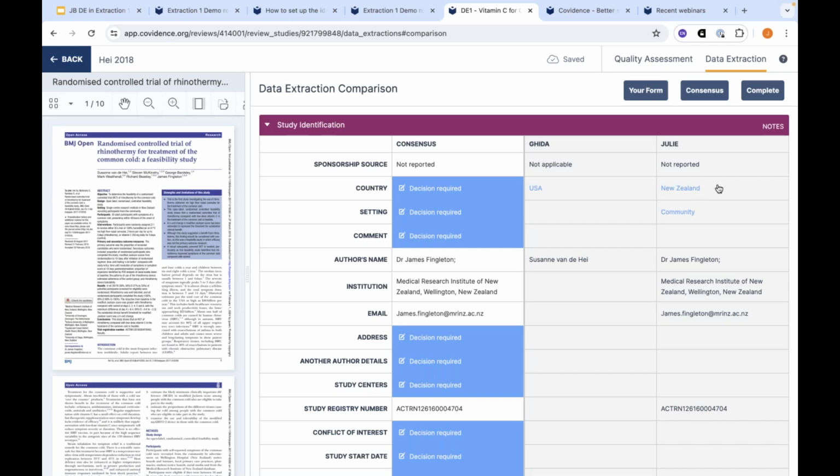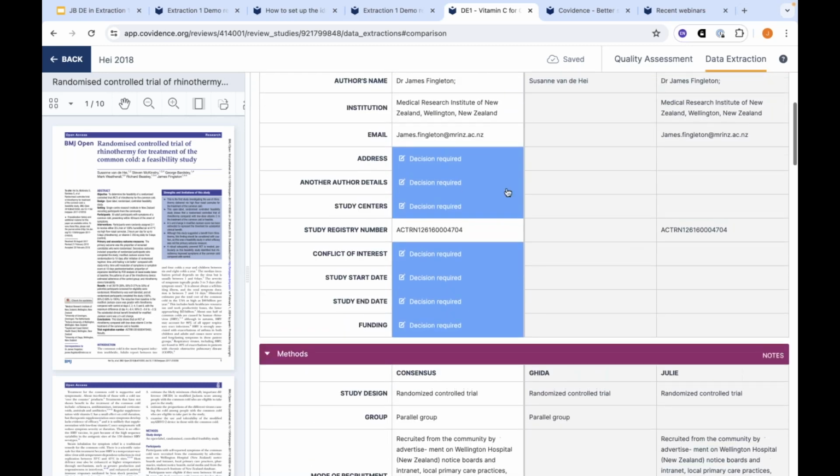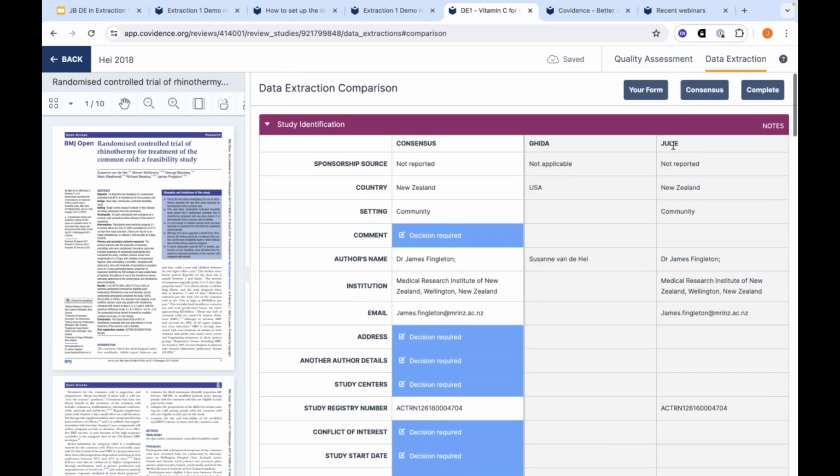All you have to do is click on the box and it automatically populates the final data for you. So you can just go through each of these and make a selection. If there are two blanks, you can ignore those; they will be exported as a blank cell. So don't worry about those, only where there's blue boxes with data in them that you need to check.